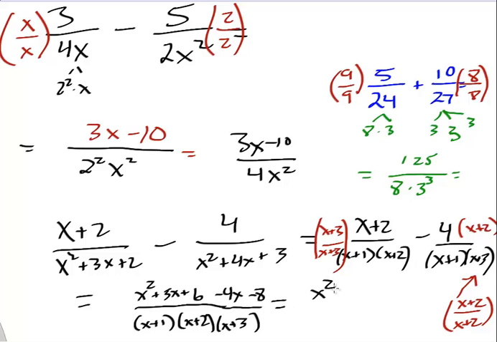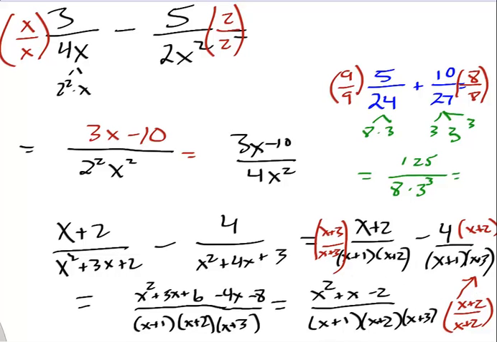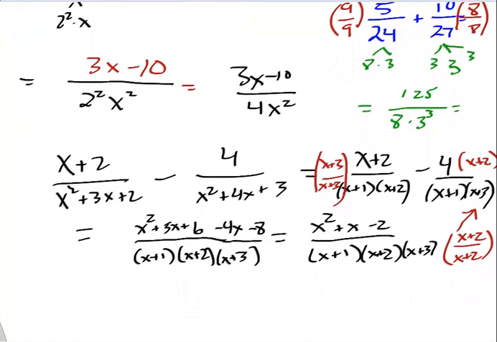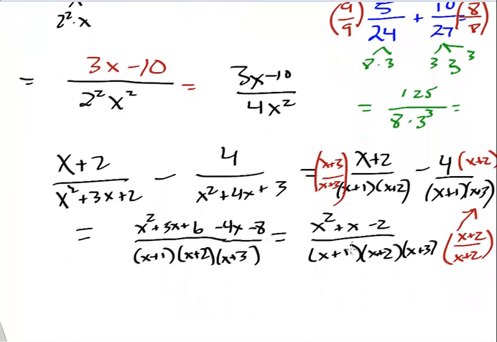Collecting like terms. x squared plus x looks like minus 2 all over x plus 1, x plus 2, and x plus 3. So this is my answer in black here. Sorry about the red over here. But this is my current answer in black right now. I'm thinking that it might have some canceling. It might even cancel. This is a quadratic trinomial. Hopefully, you always want to break that down.